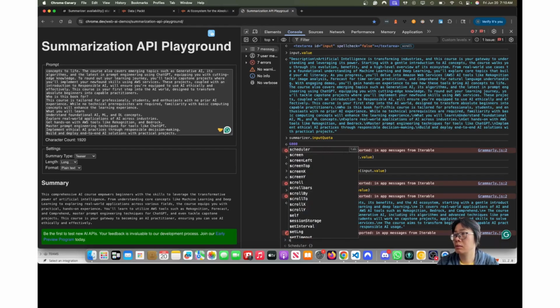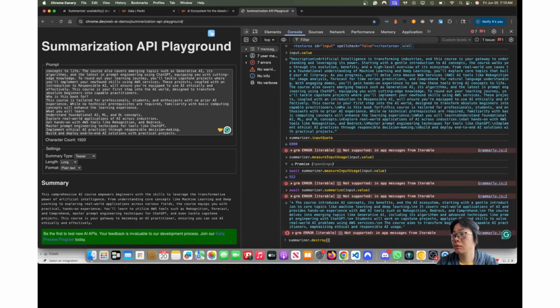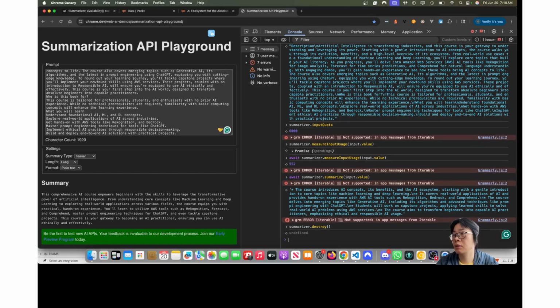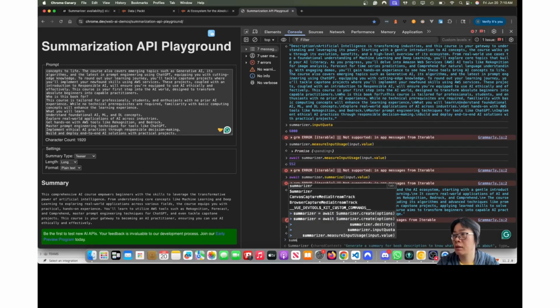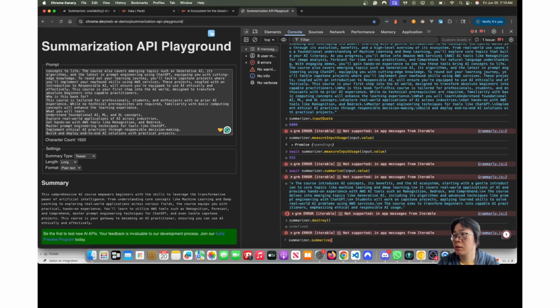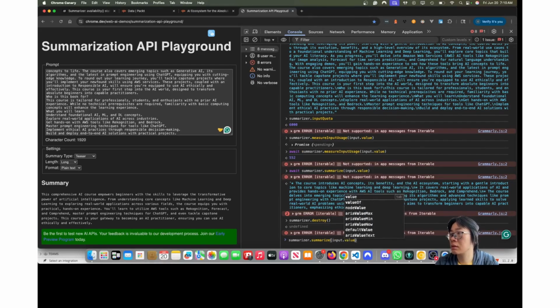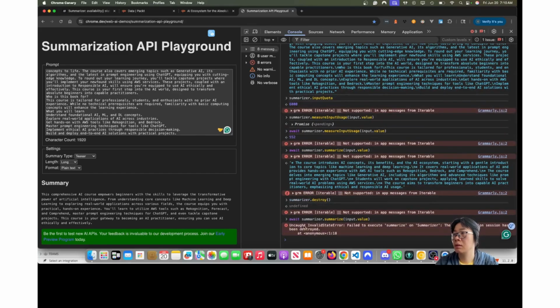So summarizer.destroy. Now if I use the same summarizer to summarize the content, yep, InvalidStateError is caught. Failed to execute 'summarize' on 'Summarizer': The model execution session has been destroyed.